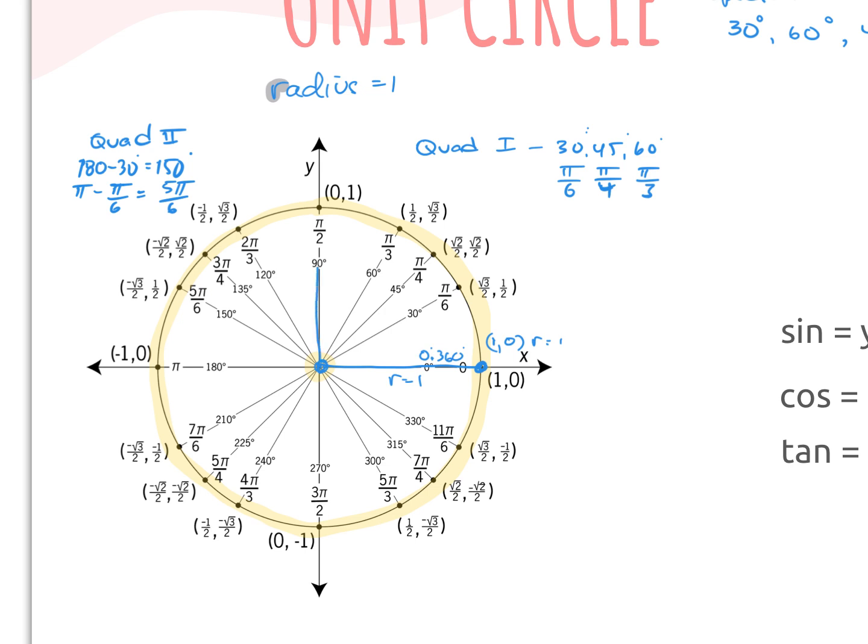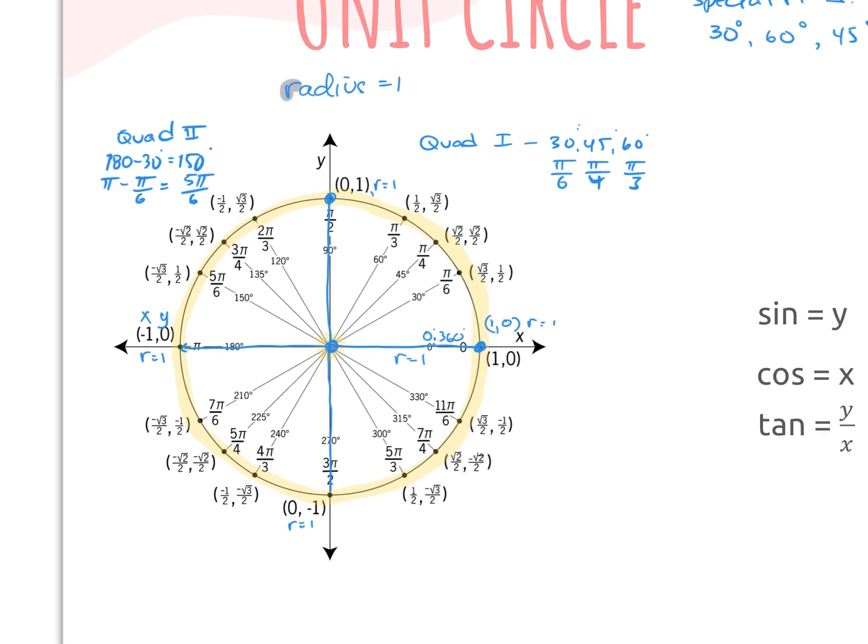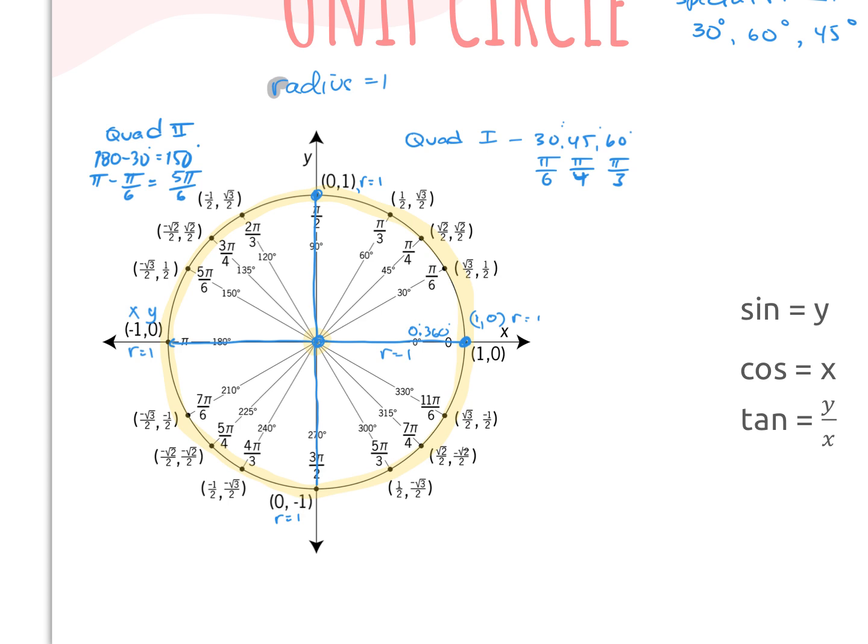When we went up here to 90 degrees, we did the same thing. X is 0, y is 1, and r is 1. When we did 180 degrees, we did the same thing: negative 1, 0, and r is 1. So we had our x, our y, and our r, and we were able to find all of our trig functions. And we went down to 270, and we did the same thing. So we utilized this unit circle before, but only for these quadrantal angles. We didn't do anything relating to 30, 60, 90 triangles or 45, 45, 90. Today, we're going to learn to use this unit circle for those other angles.